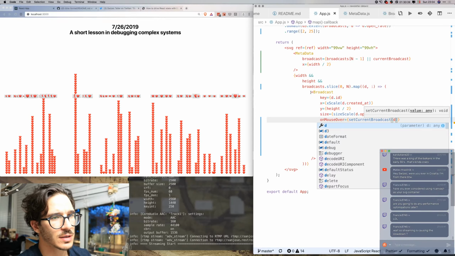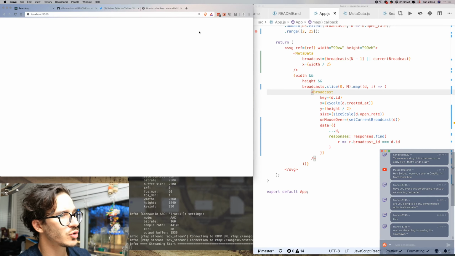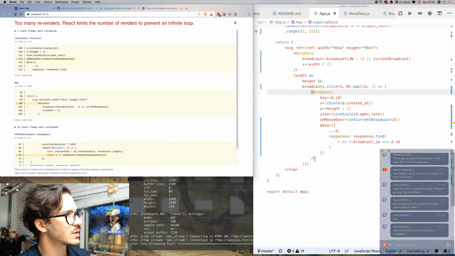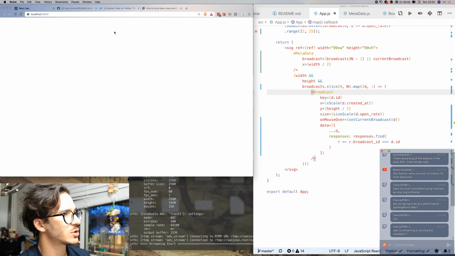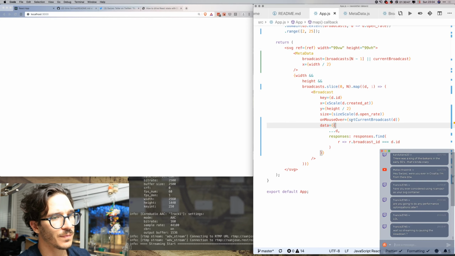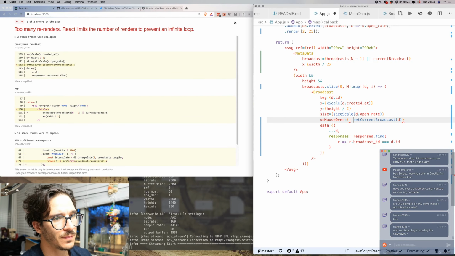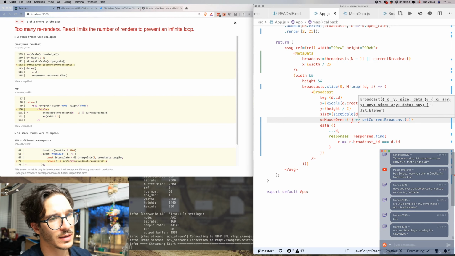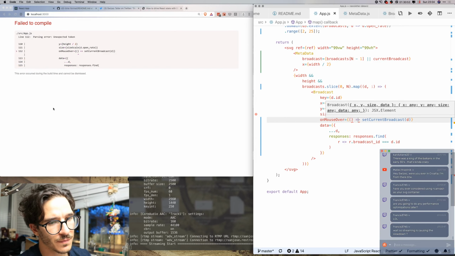Set current broadcast as d, and that should make it work. Let's see if it does. Too many re-renders. Oh, onMouseOver needs to be a callback like this.